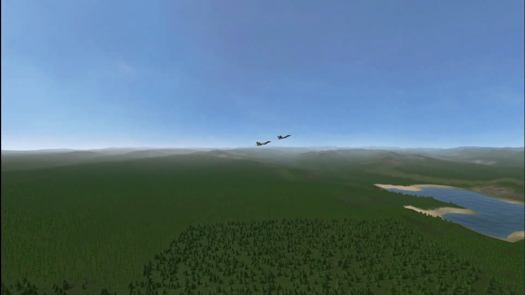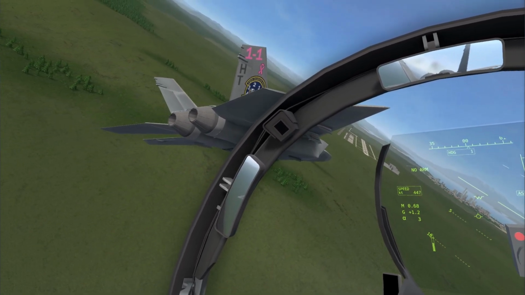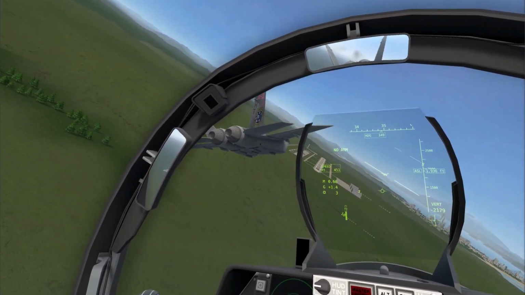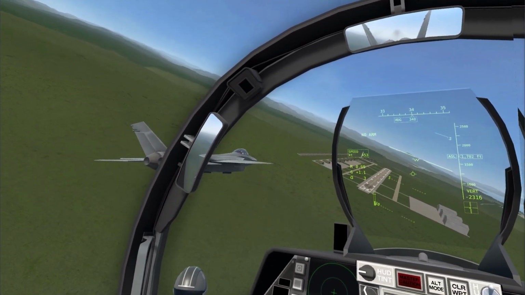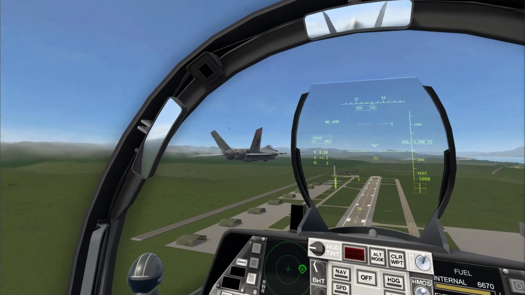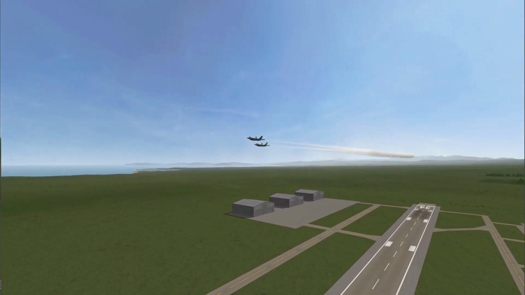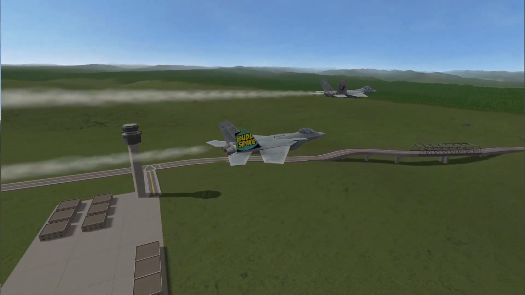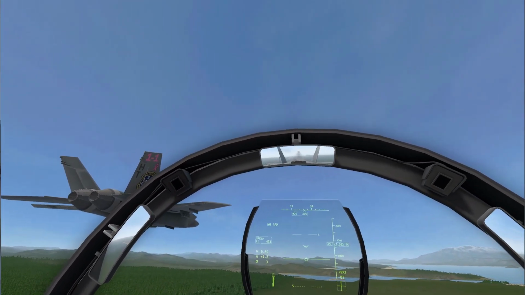Okay, let's turn left and we'll come back over the airport maybe. Copy that. As soon as you say smoke's on, we turn on the smokes, correct? Yep. There's no ready now or something. It'll just be smoke on, smoke off. All right. Rolling up. Smoke on. Beautiful. You can see the smokes even in the rearview mirror.